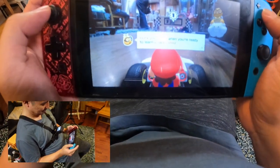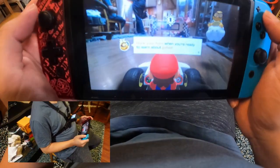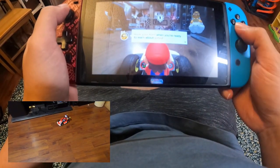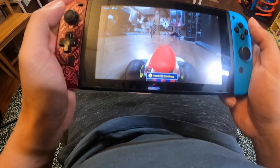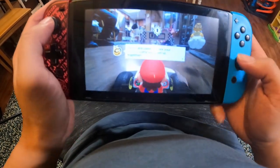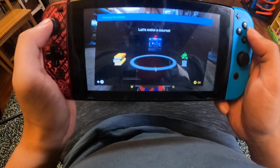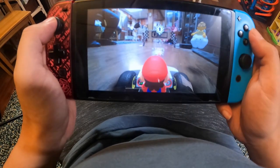Here goes Hannah, starting the race. How's it look, Hannah? Good. When you're ready, honk the horn. Oh, that's the honk horn button again. Yeah, X. Ready? Okay. Here it goes!